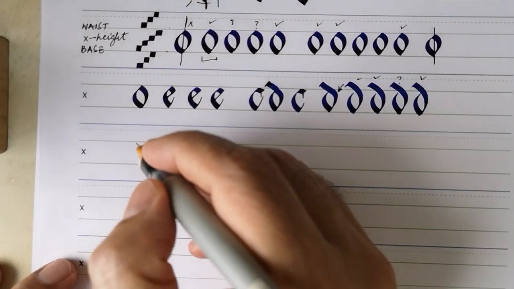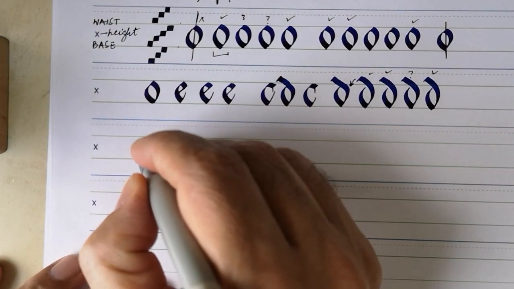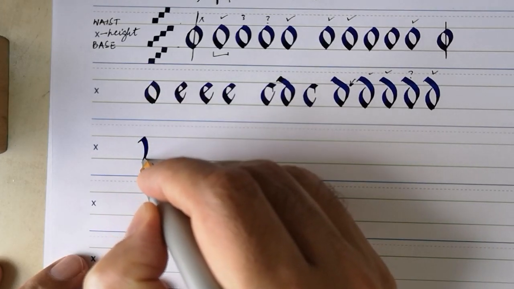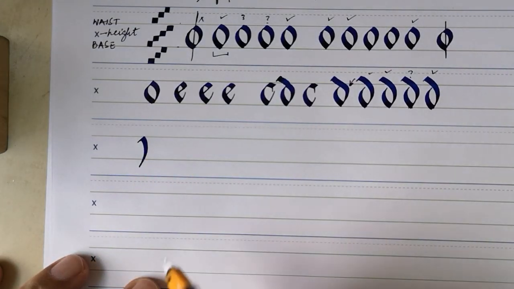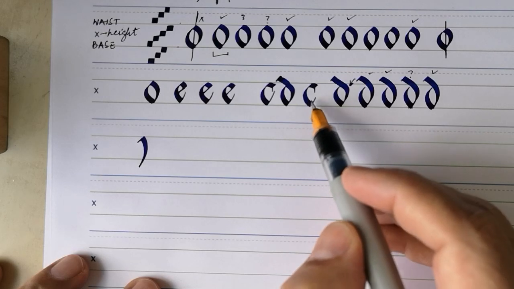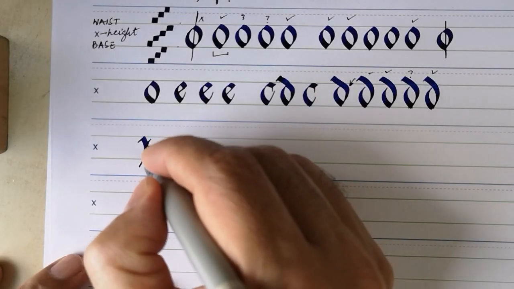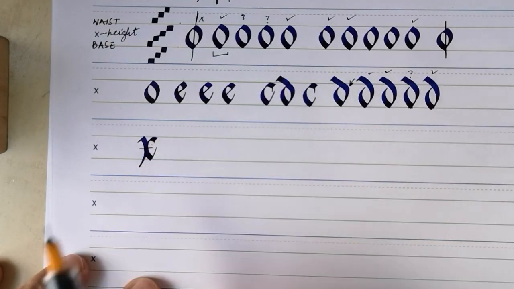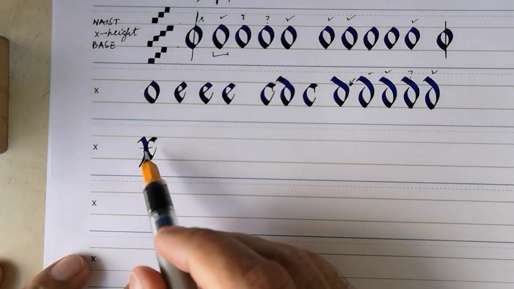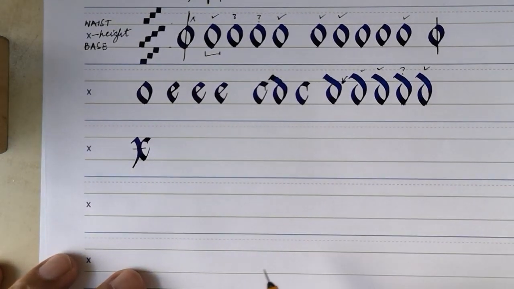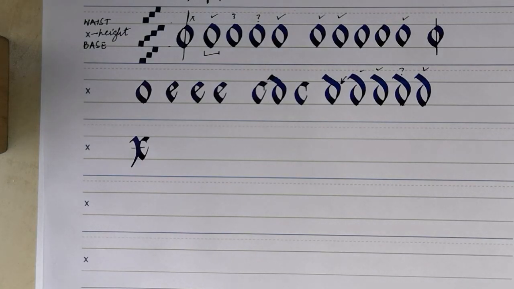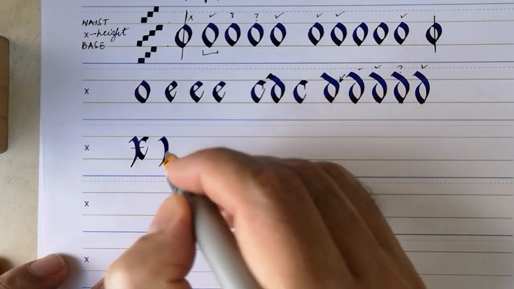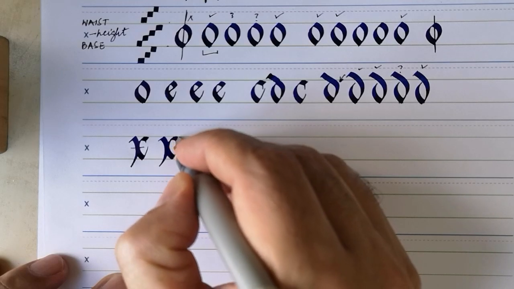The letter X is a variation on this second bullhorn in that it is a very long and rather flat bullhorn followed by a C like literally we write the C with a full overlap and I like to do a crossbar in the middle this is how you write the capital X I like doing it in the minuscule as well.